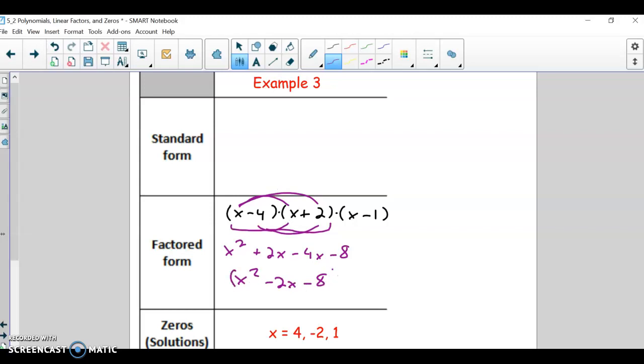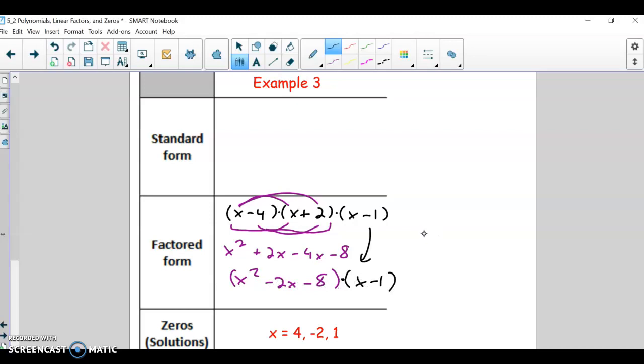Okay, so I multiplied the first 2, and now I'm going to bring down the x minus 1. Okay, and now I've got to multiply these 3 things, all of them by x minus 1. So we could do like a crazy super FOIL here. That would certainly be acceptable. However, I find that it gets hard because it just gets kind of messy.